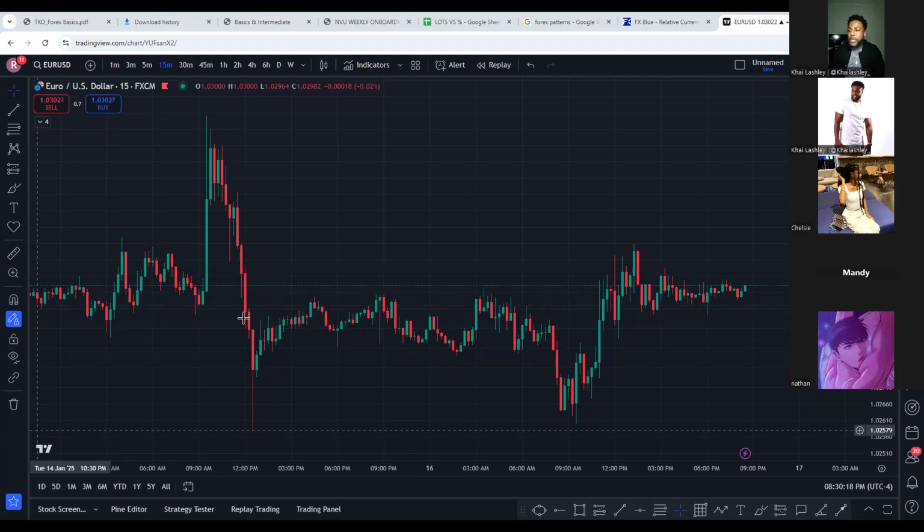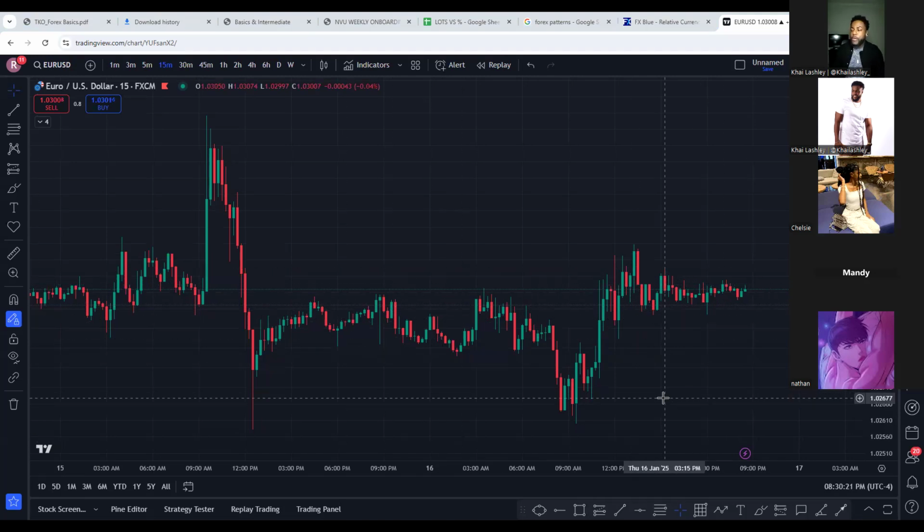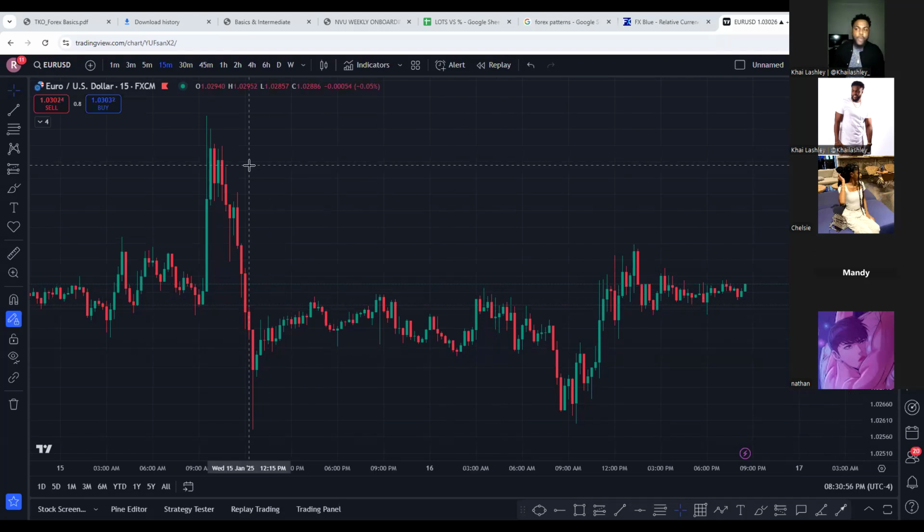Okay. So remember, we're just talking about the value of basically the currency, right? Simply put, this is Euro to the US dollar. If you look here to the right, this is just price, okay? Current price is 1.03013. Remember, we're trading Forex, so we see all the small movements in the market. We see everything. So this is just saying that 1 Euro is currently valued at 1.03026 US dollars, and that's what will be required to purchase it.